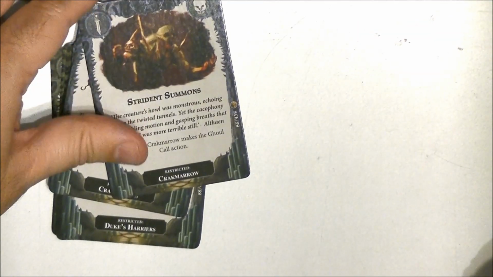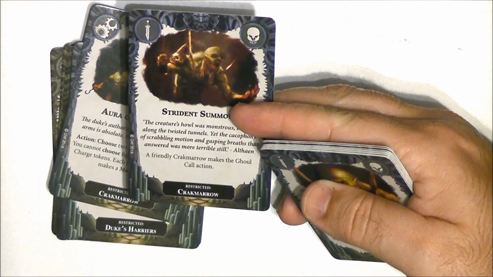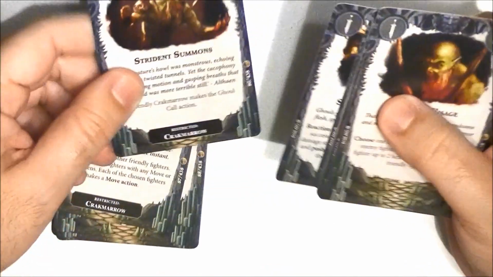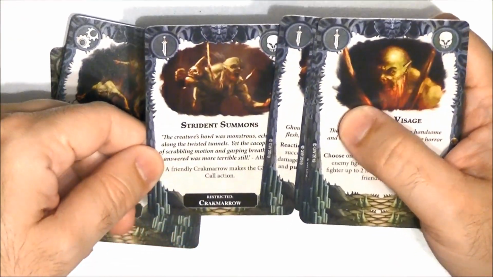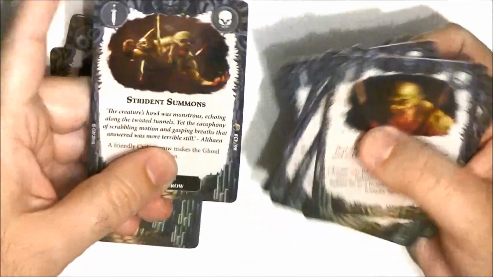We see that we have some plots that you can only use if you have the Quack Marrow. This is an ability, sorry, only this one. So this one you can only use if you have your leader on the table, who is the Quack Marrow. The thing is, it's the first time we really see a plot that needs a special or specific character on the table.